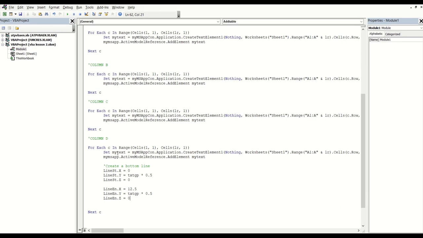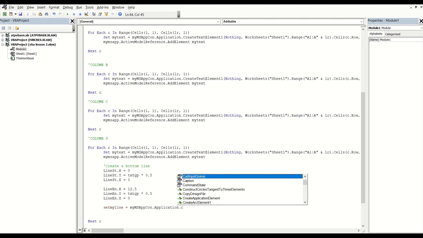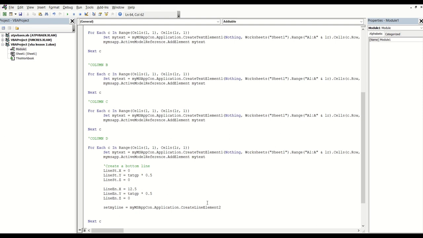To create something like this, which is set my text, it should be set my line. I'm going to copy from there, and then dot create LineElement, and then you want from the line start and the line end.